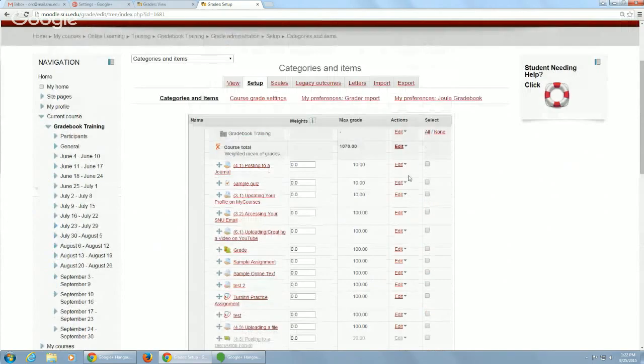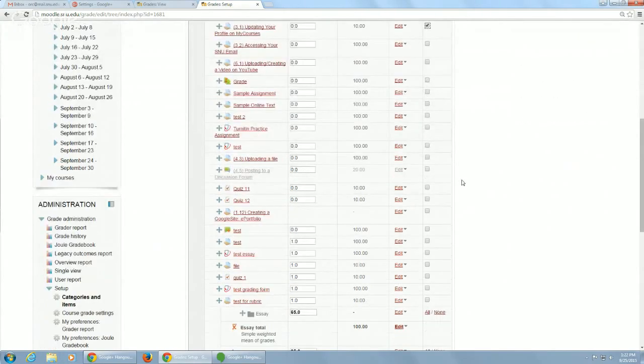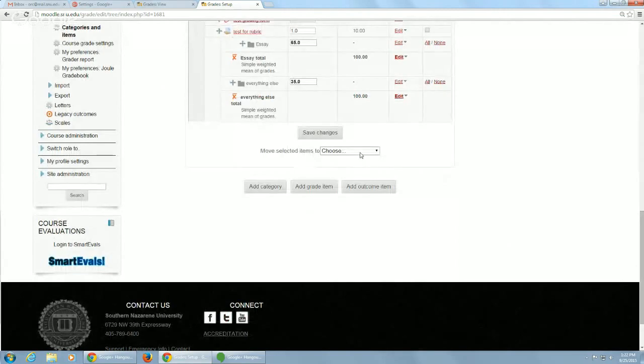Okay. So I just want to show you how to move a couple of assignments. You can do it one at a time, like I showed you earlier, clicking the cross/plus sign. Or you can go through here, and because we have a wide display here, some of you may have to use your keyboard arrows to tab over to see the actions and select columns. But you just make your clicks, scroll down to the very bottom, choose what category you want them in, and then the system processes it and moves them for you.